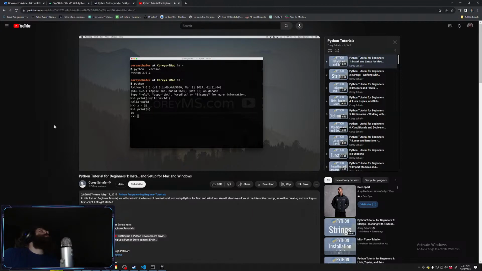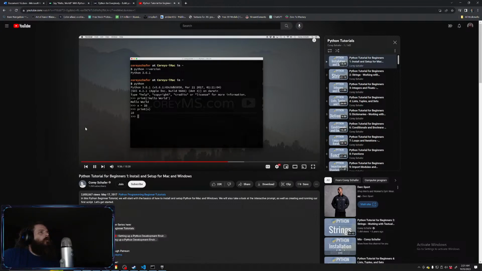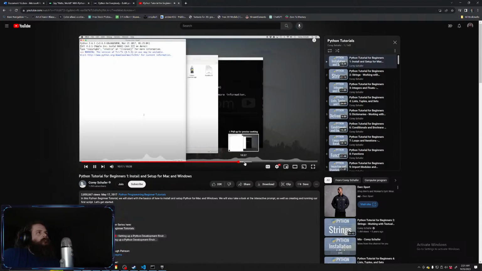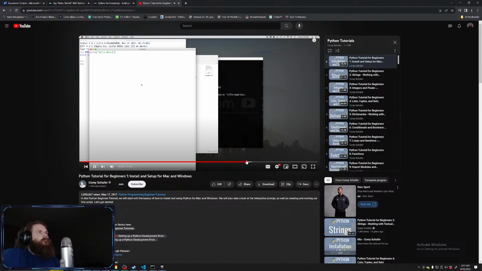Now, this interactive prompt is okay for testing Python commands, but we really want to have a Python file where we can write multiple lines and run an entire script. So let's exit this interactive prompt, and we can do that by typing exit and then open and close parentheses. So to create a Python file, we're going to need some kind of plain text editor. When we downloaded Python, it came with an editor called IDLE. Hello world. Now we're going to want to save this file.